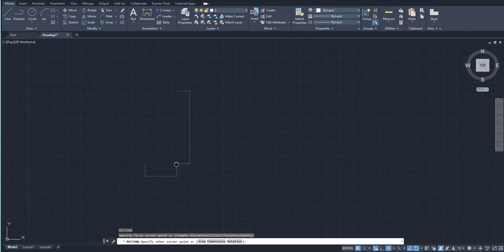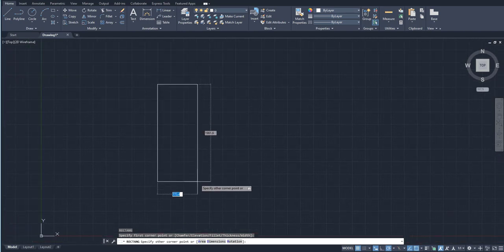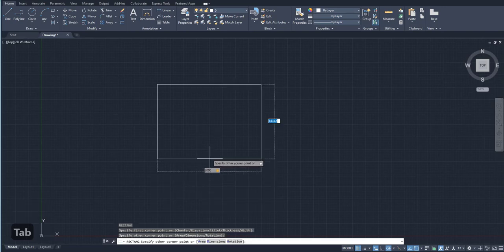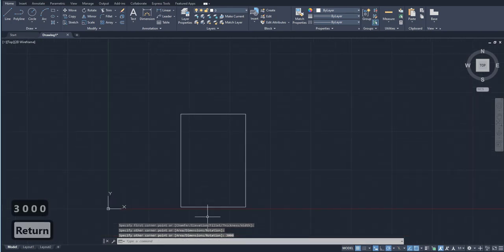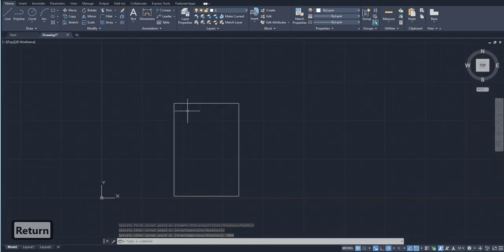So over here you can see the text that is highlighted in blue is 773.4. It is the dimension coming in the x-axis. So to change this dimension, I'm just going to press 2000 in the x-axis. Now to change the dimension in the y-axis, I'm just going to have to press tab, and I'll just enter a dimension of 3000 and I press enter. Now you can see that this rectangle has appeared with the x dimension of 2000 and the y dimension of 3000.